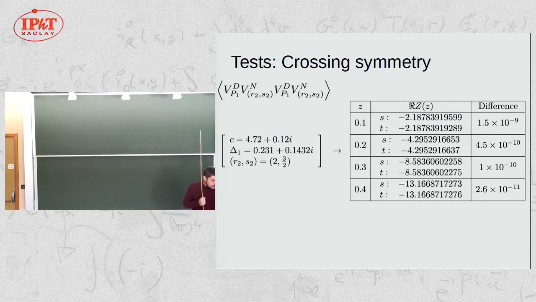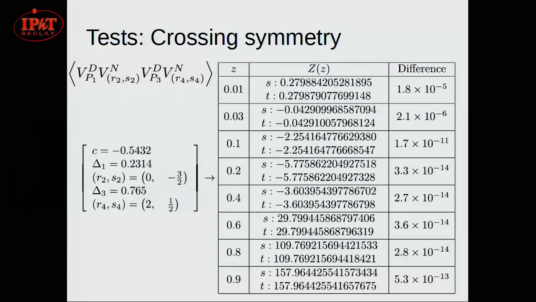But now let us, and yes, it's maybe interesting to point out that the 4-point functions that were related to the limit of critical percolation were of this type, were exactly of this type, where all the fields had the lowest conformal dimension in the spectrum. But let us move on to a more generic example.